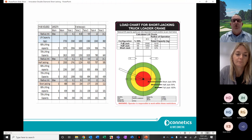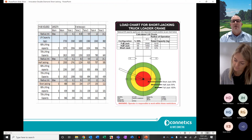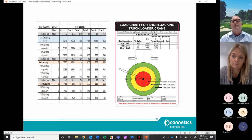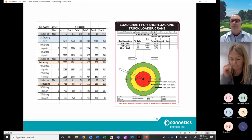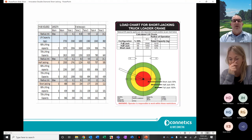Another thing we implemented was the use of a lifting plan. It had become standard practice to just say 'we lifted this pole yesterday, nothing's changed, why create another lifting plan?' — we weren't taking into consideration the factors around us: ground stability, levelness of the ground, and so on. It was a real education process for our staff. When we presented back to WorkSafe, they couldn't endorse it in writing because they can't be seen to be in conflict with the manufacturer's requirements, but the fact that we had found a compliant solution was really good.